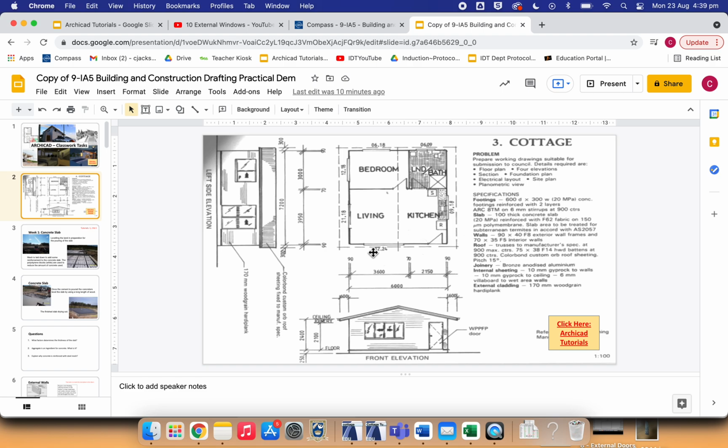The first one being this big one at the front. By looking at the front elevation, you can see it's a 4-pane window, which is the only one in the cottage that's 4-pane. The rest are going to be 2-pane. This one here is our sliding door, if you remember, that we inserted, and then the rest are windows.